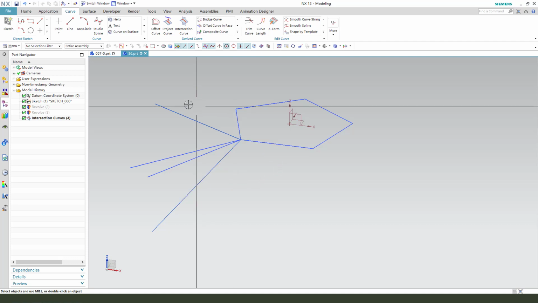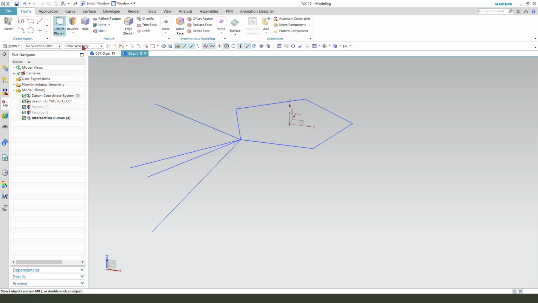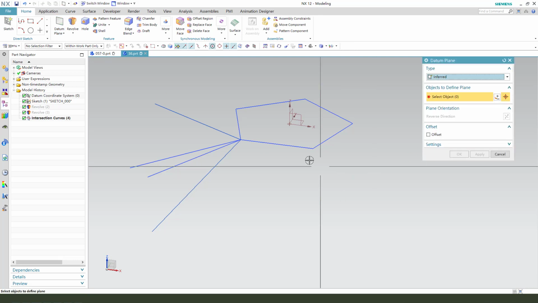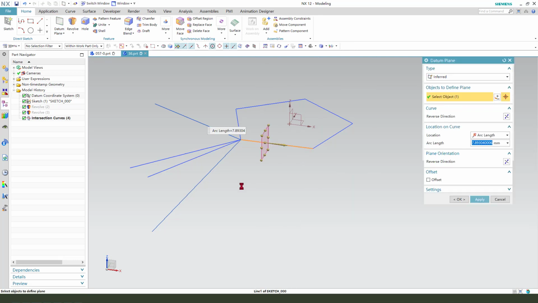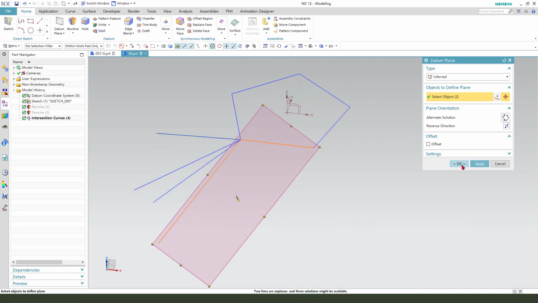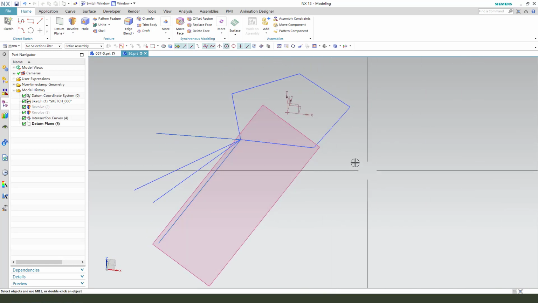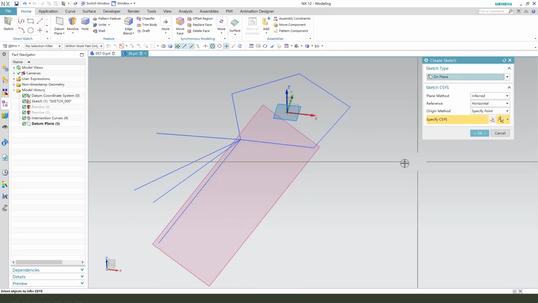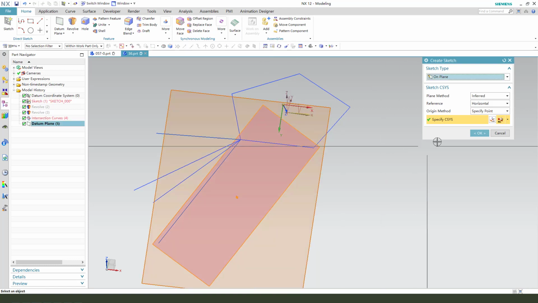Create datum plane. Home, datum plane. Select this line and this line. Okay, the datum plane. Next, we create a new sketch. Select this datum plane.